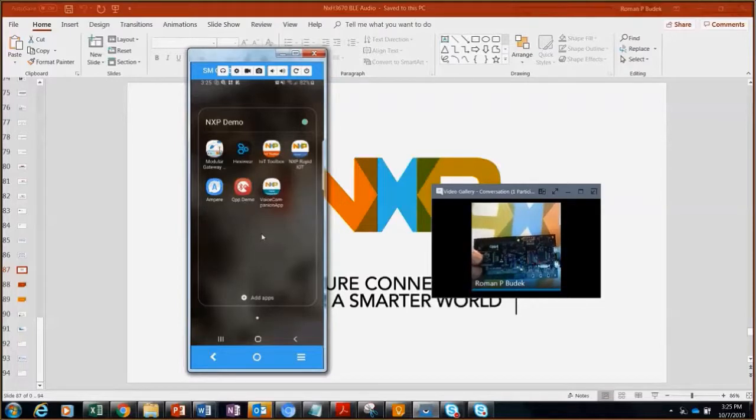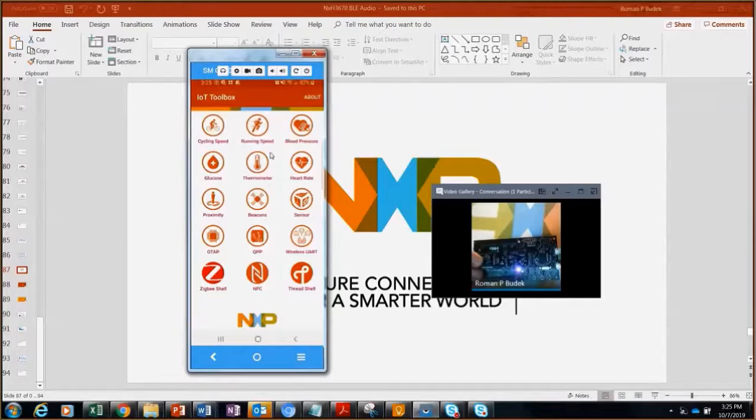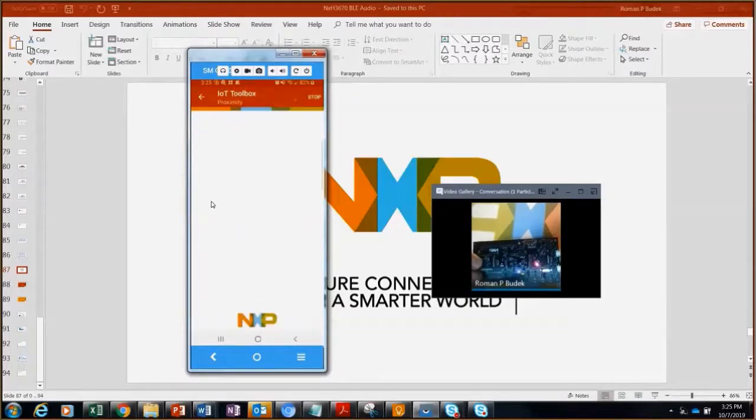So the first thing that I want to do with the board is run the software, which is IoT Toolbox. So I run that. The particular software I'm going to run is proximity detection. So I'm going to click on this either on the phone or with my emulator here. And now I want to put it into advertising mode. So I come over to the second button and I press it. I notice the LED now changes to red.